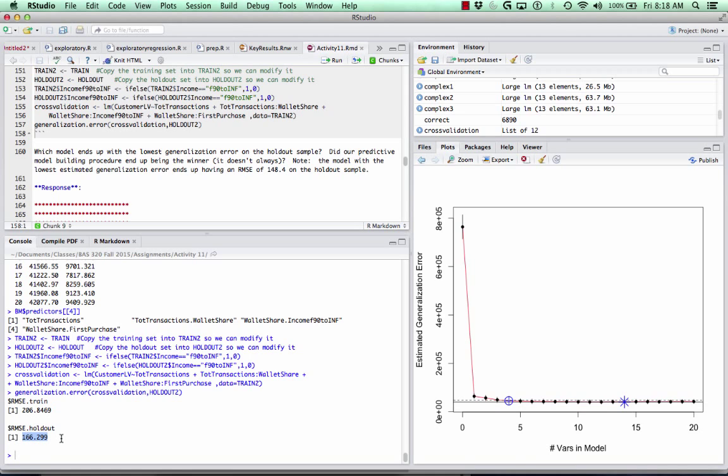So is this a good value? Am I comfortable with this model? And in this case, I'm actually very comfortable with this model. Something very surprising happened. On the training data, this model actually makes an error of 206. So the error made on the data that it was using to estimate the coefficients is actually larger than the error on genuinely new data.